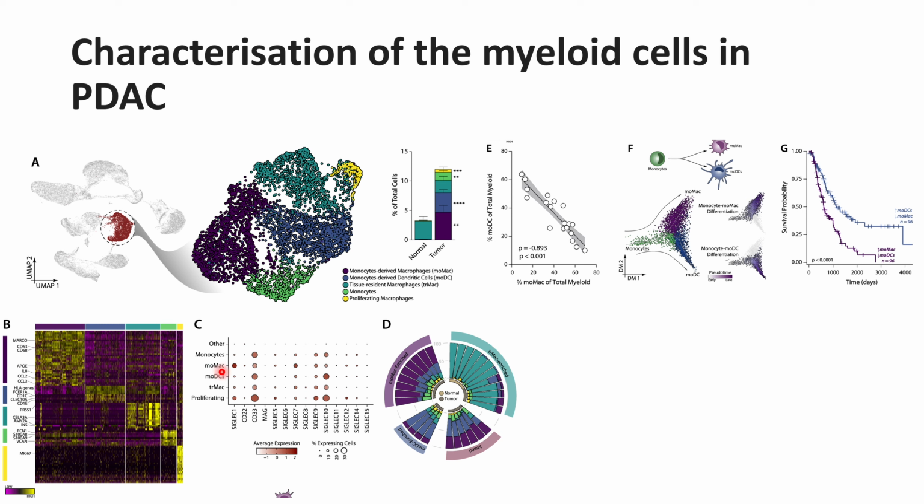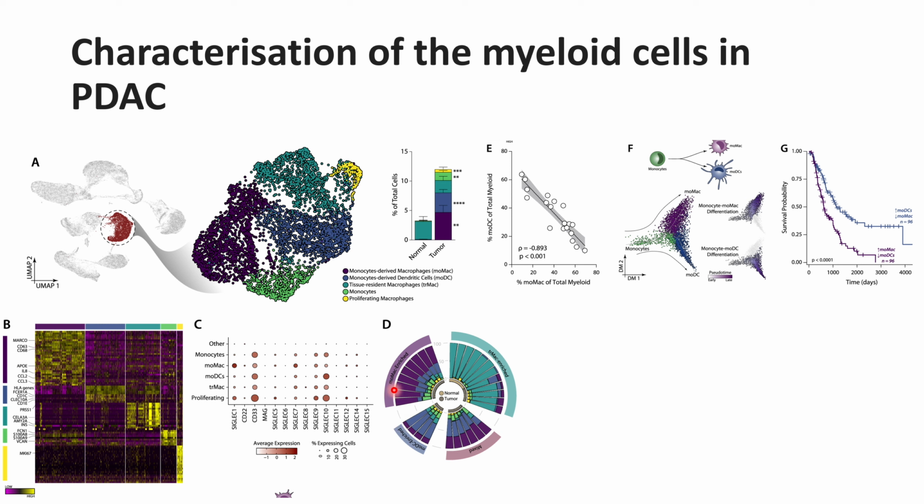And thereafter, they again checked whether Siglec 7 and Siglec 9 are present or not, and they were able to find both Siglec 7 and Siglec 9 present in almost all of the different categories of monocytes that they had identified. They also checked these different categories of monocytes on other publicly available data of pancreatic patients, and they found that these categories are also found in other publicly available data of pancreatic patients, as can be seen here, characterized in 4 different categories.